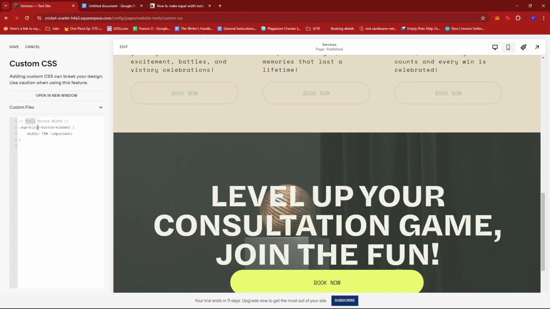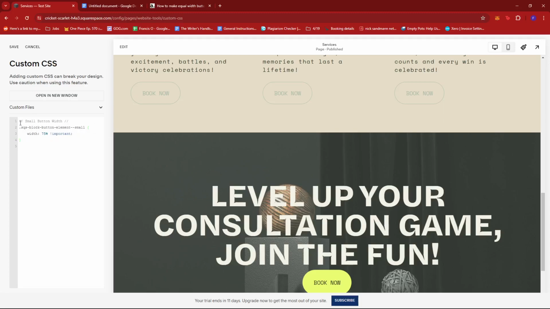So I'm just going to include small right here. And then over here on the second line, I'm going to add dash dash small. So that will apply to the small buttons of your page.